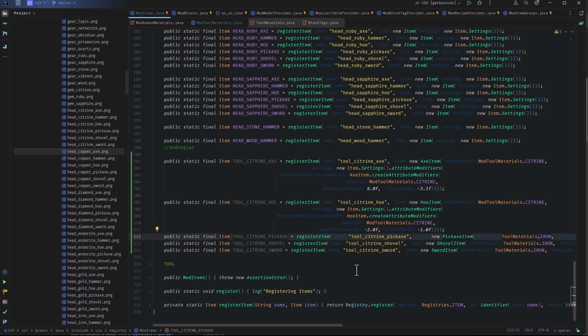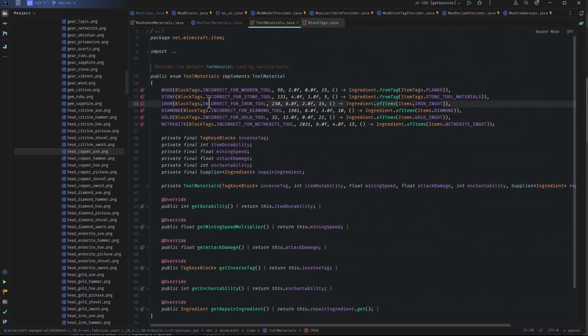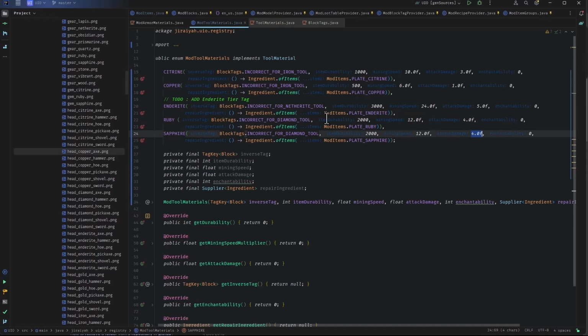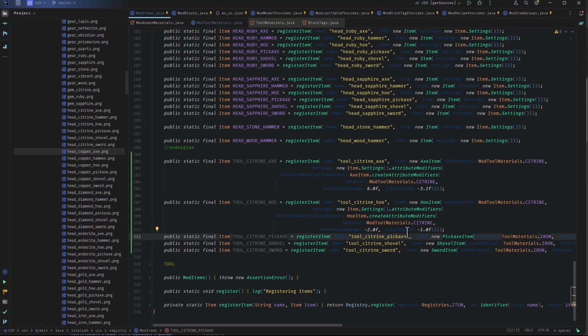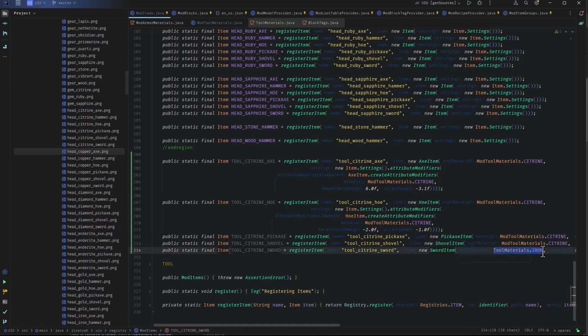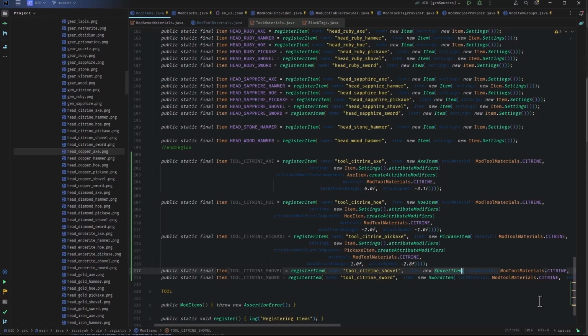Basically, my tools are equivalent of the corresponding materials inside the tool materials being iron and then diamond and netherite. But the things that changed are the durability and enchantability and stuff like that. But the base attack damage and the attack speed should correspond to the proper tier material that I copied from the vanilla. Now, this guy is using citrine, all three of these, cheating to the core. The next one is shovel.